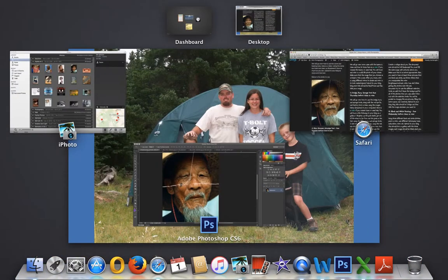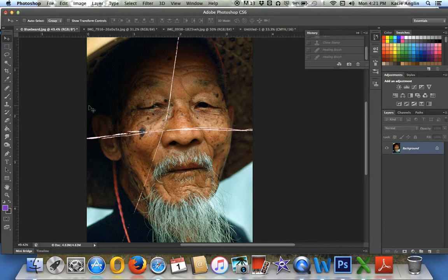Once you have saved the image, open it up in Photoshop. When you're in Photoshop, you'll notice that Bluebeard has some cuts across the face, like the photo was folded or ripped in some way. And you'll also notice that he has a bad eye and some different spots all over his face. With the clone stamp and the healing tool working together, we can get rid of a lot of those things on his face and the picture that is ruined.